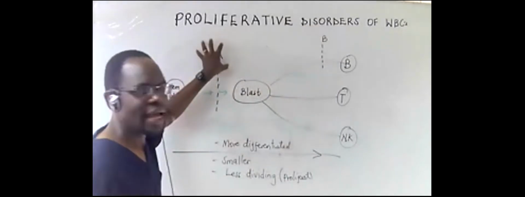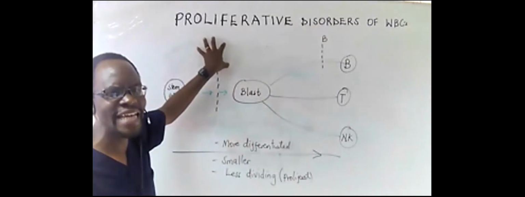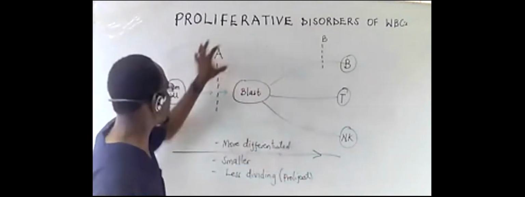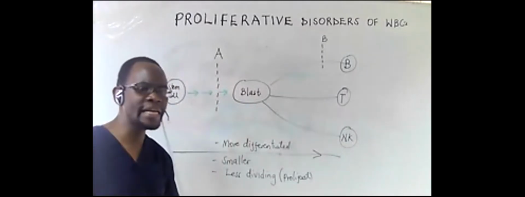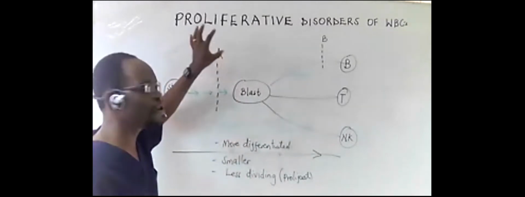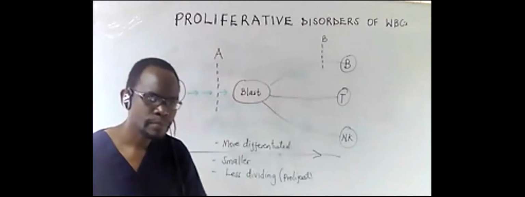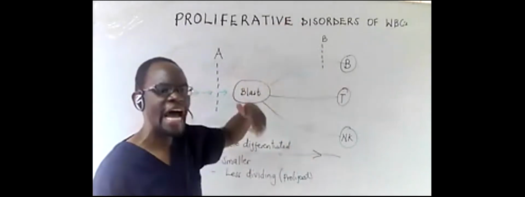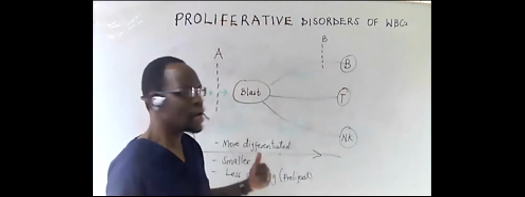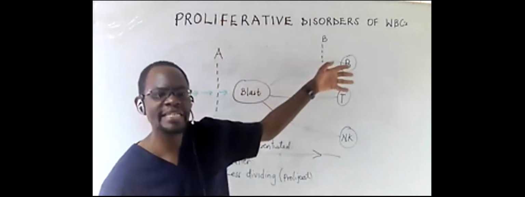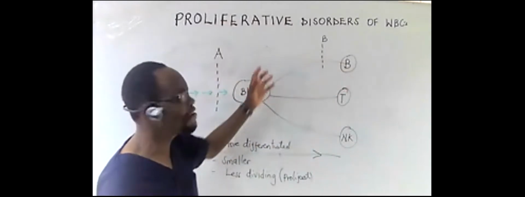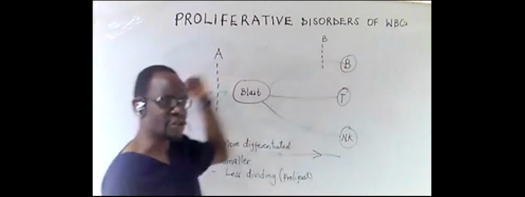And so, here, we usually refer to it as acute. I repeat, at this point, the cells will be more rapidly dividing, and so the condition will be more aggressive, and therefore we refer to this as acute. On this point, the cells are not as rapidly dividing as these ones. Also, the cells are a little bit more differentiated than these ones, and they are even smaller than these ones.